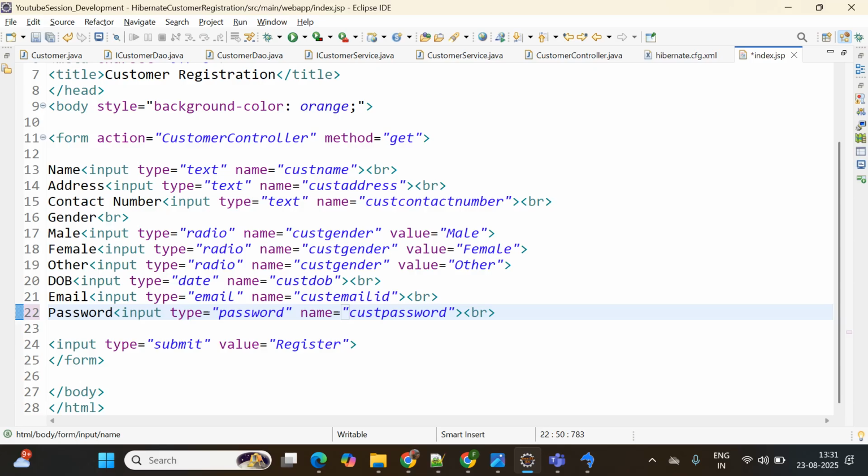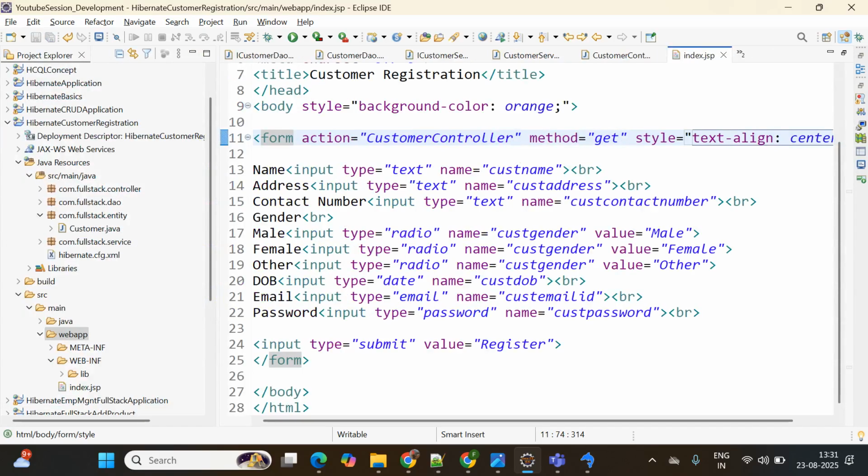In such a way, within 15 minutes, we are done with the entire coding as well, right? Yeah. And for the form, I want to do styling. This will be text style, and at the center, I want to say yes. In such a way, we are done with the end-to-end implementation of this full stack application, right?